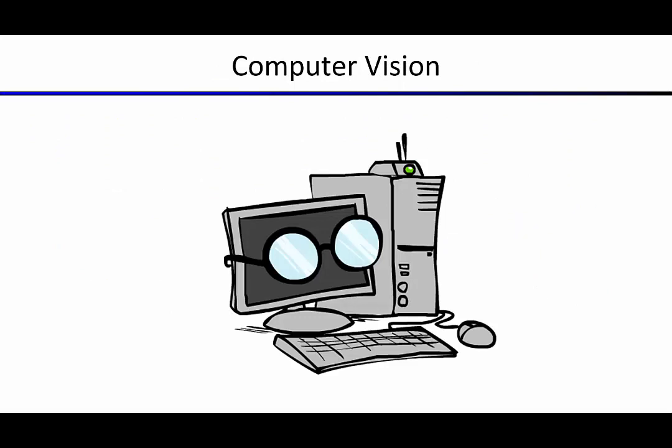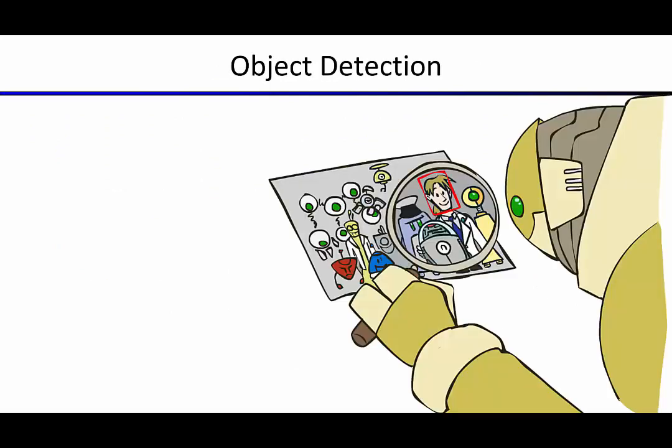And let's look at, as a running example, computer vision. Let's say we want a computer to process images, and we want the computer to understand what's in an image. For example, there's a face over there. How would you build a system that can do that?